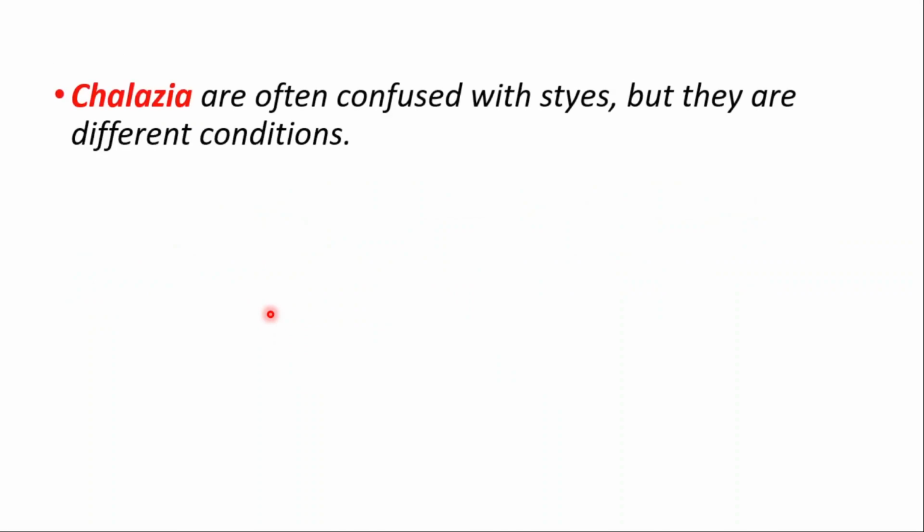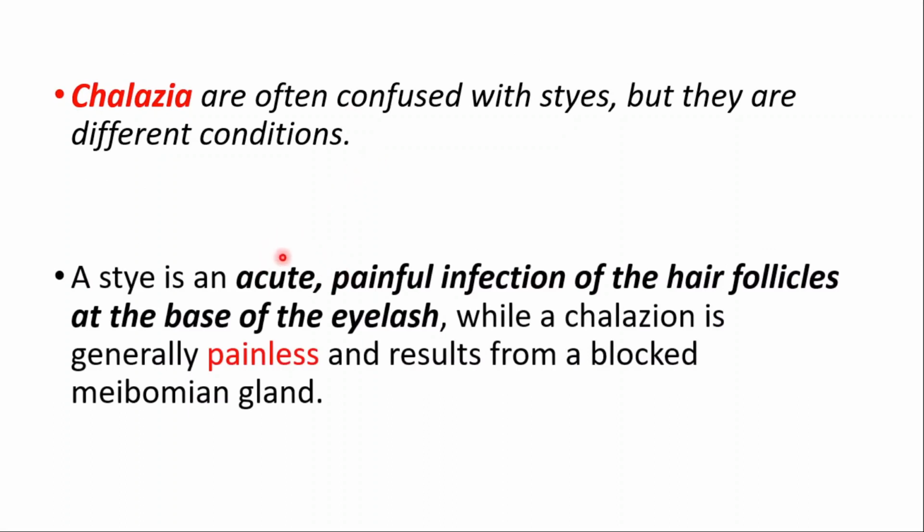It's often confused with styes, but they are different. A stye is an acute, painful infection of the hair follicles at the base of the eyelash, while a chalazion is generally painless. Stye is painful, and chalazion is painless. And chalazion results from a blocked meibomian gland, as we said earlier.